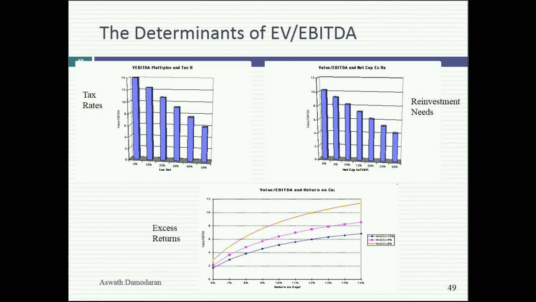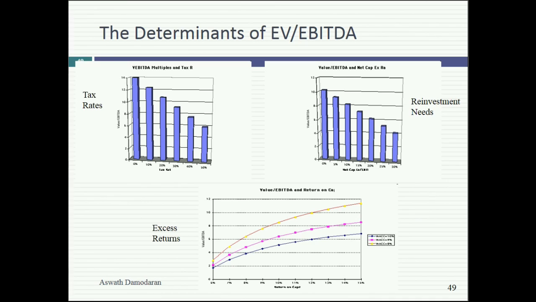You know how this is going to play out? Let's say you become the telecom analyst for Europe. So if you look at your sector, here's what you have. You have Irish telecom, you have Deutsche telecom, you have Spanish telecom, you have Portuguese telecom, you have French telecom. Right? They're all in your sector. Those are countries with very different tax rates. In fact, if you're not careful, the Irish telecom company is always going to look most expensive to you because it has the lowest tax rate. It's going to trade at the highest multiple of EV to EBITDA. So when tax rates vary across your sector, you should expect to see wide differences in EV to EBITDA.